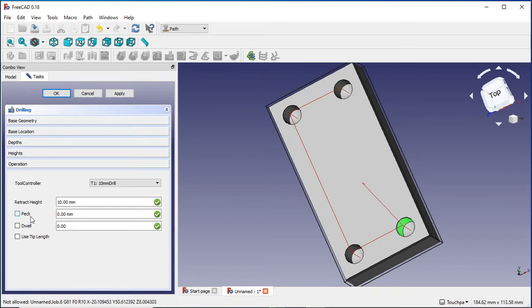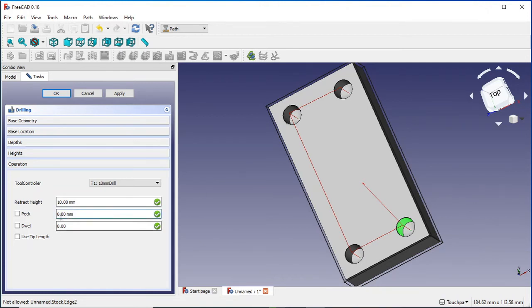What will happen is the drill piece will come down into the stock, and it will move up, and come down a bit more, move back up to clear the stock, and down, and it will keep on in this manner until it removes all of the stock. So it takes quite a bit of time to go down. So that's going to add more time to your drilling and milling time for a piece of stock.